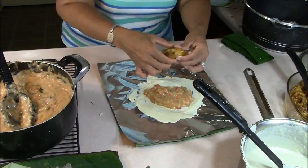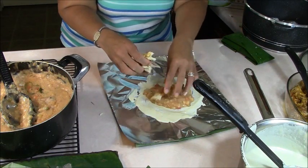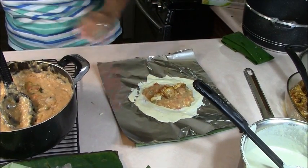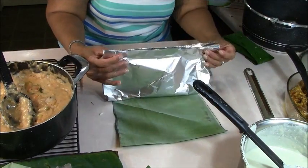So I'm going to get a little piece of chicken. I don't want to use the whole thing because we are just kind of testing things here. And I guess what we're going to do first is wrap the foil like we did with the other two.